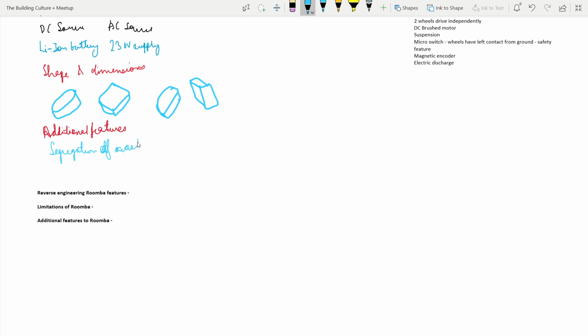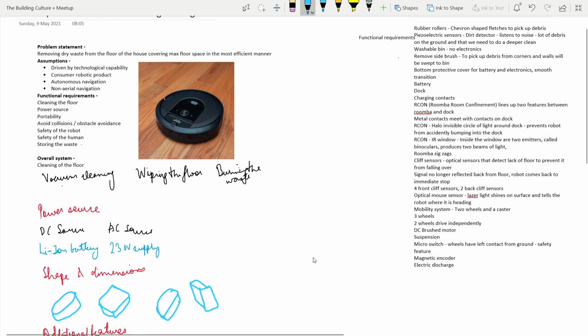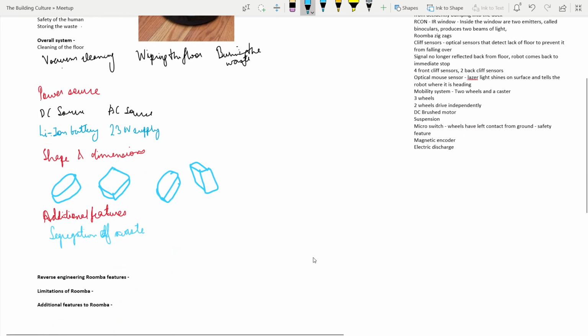So do you mean inside the robotic system, or it goes to another system and then that segregates it? Who raised this point?